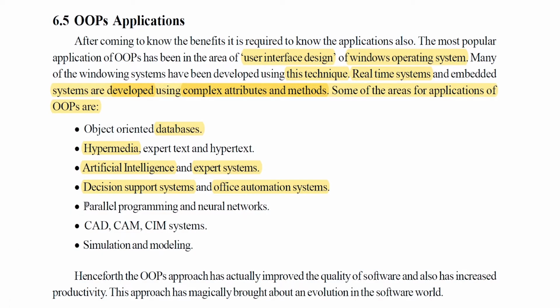So parallel programming means its ability to execute more than one program at the same time. Because our brain is exactly like parallel programming, multitasking. And neural networks, this is also relevant to artificial intelligence, and it is very important. It takes 1-2 hours to explain neural networks, how neurons work like our brain functions. In a similar way they are trying to develop it. It's like artificial intelligence, pattern matching, and there are so many things. Today's trend is working on these things.